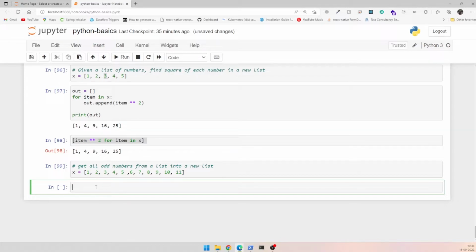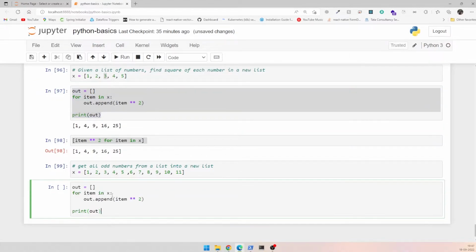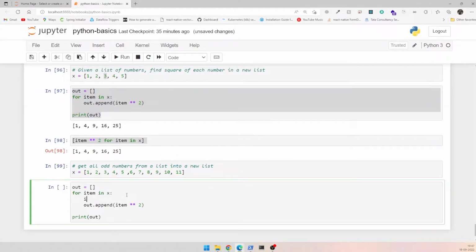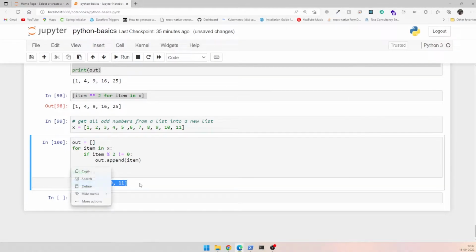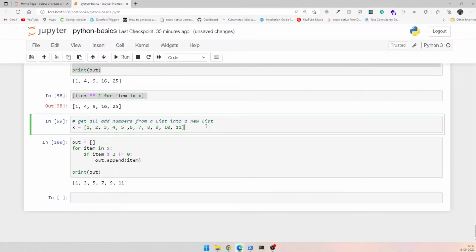First let's see how we'll do it using a loop. We'll write if item mod 2 is not equal to 0, and if this is true, then we'll append that item to our list. We got the output 1, 3, 5, 7, 9, 11, that is all the odd numbers.